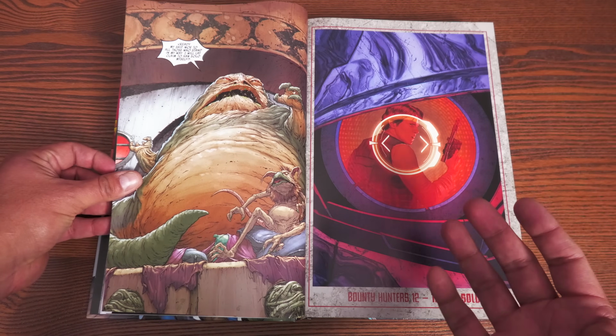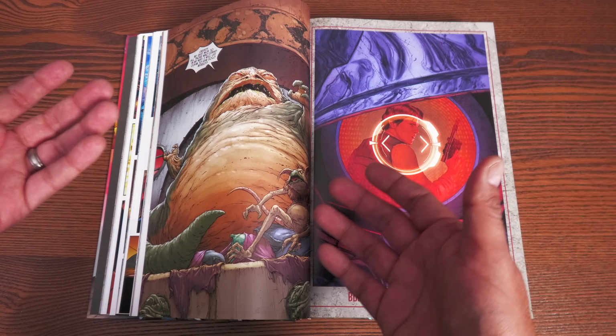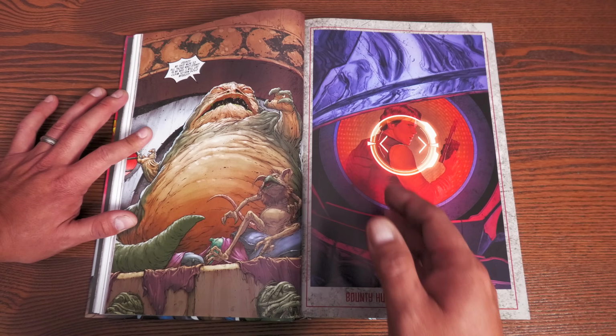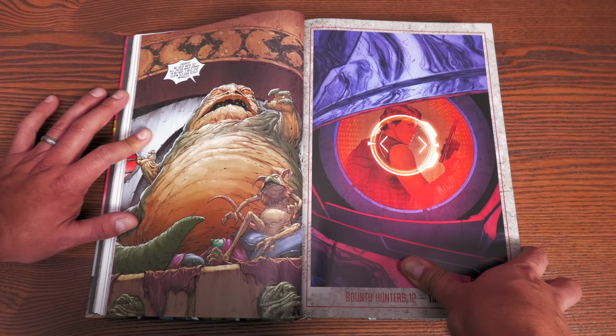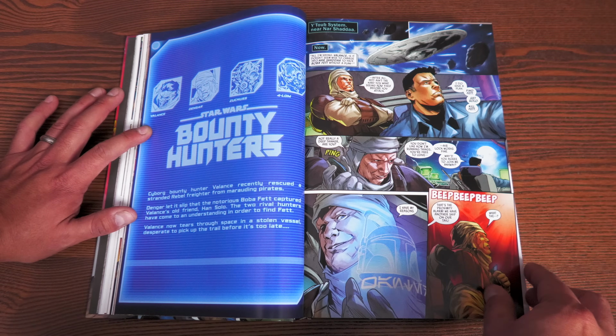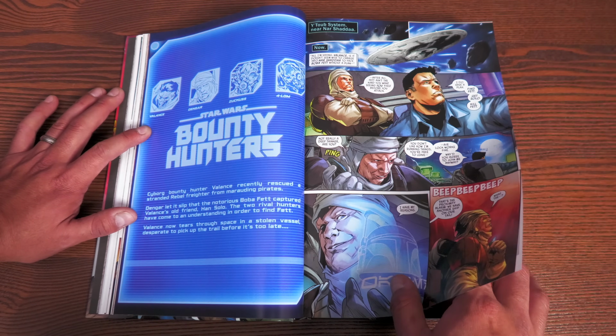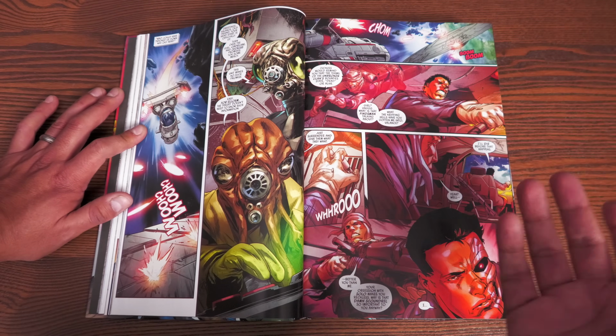Because he wants Han Solo. And he feels like he's been betrayed by Boba Fett because he got some bad information. Feels like Boba Fett has just gone out there and sold Han Solo's body to the highest bidder. But that's not really what's going on. Through these pages, you get to find out exactly what's happening. Each one of these characters, each one of these ongoing series plays a big role in this. Well, I don't want to say big.